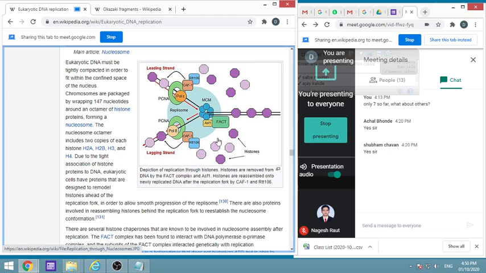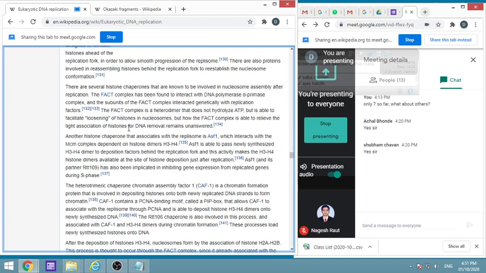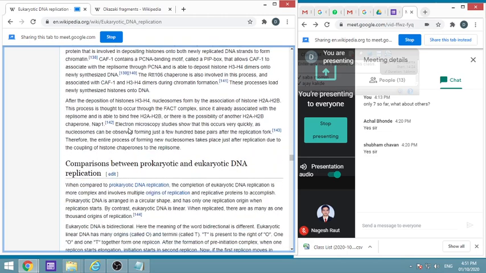We shall be seeing these nucleosomes as a part of detailed genetic structure, and these nucleosomes are the basic winding unit. We have seen a bead-like structure of histone, and the DNA is wound around the histone like a string on a reel. This is the first reel, second reel, third reel, like that. There are various such moieties, and they will be making the replication.